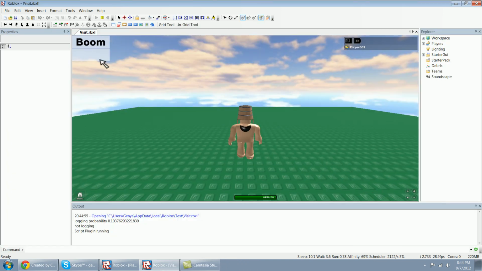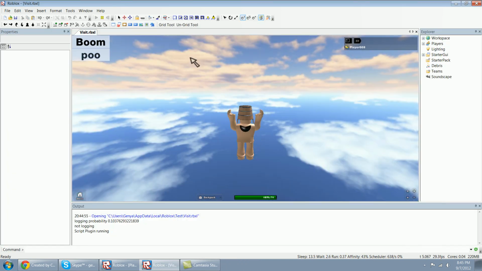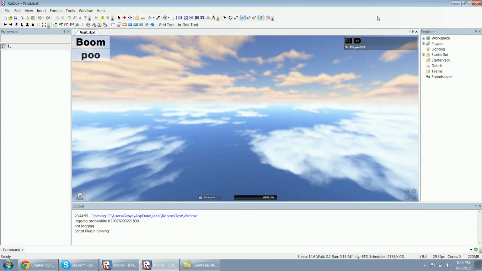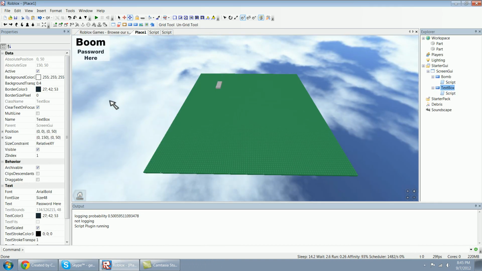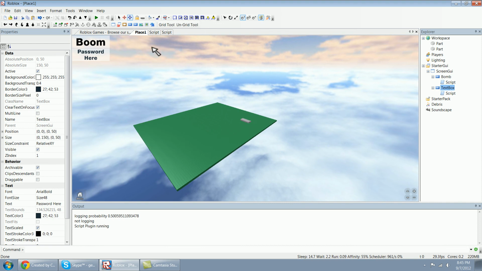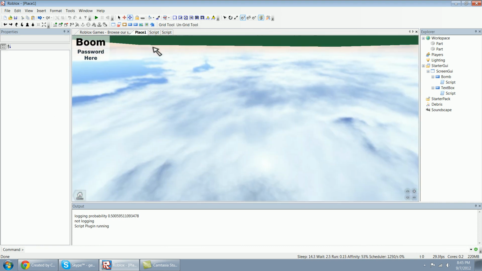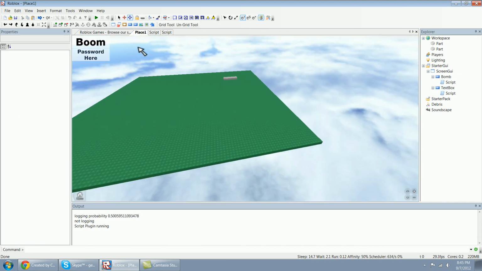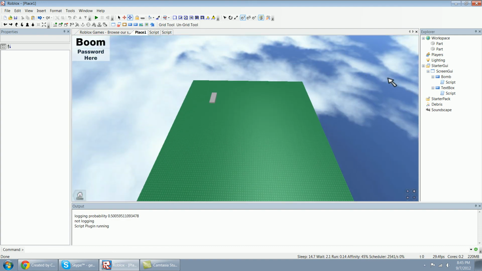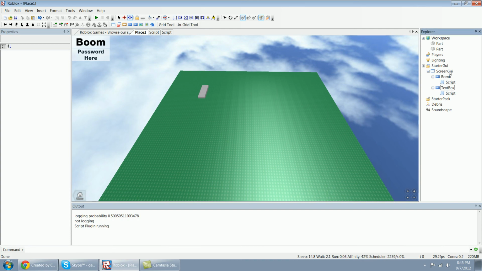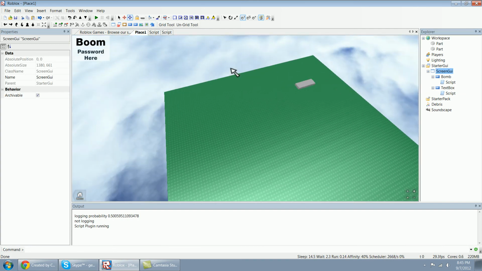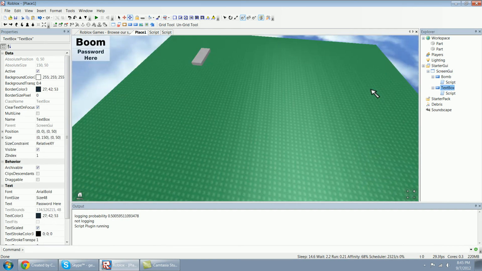Alright, so let's enter in the secret poo password, and it just removed the part in the workspace. So that worked. Now you can make secret passwords, except I'd recommend you make an enter button, and pretty much what the enter button would do is you have a separate button right here, and you could code this yourself now, you actually know how to do it. Do if the script's parent.parent, so it would be screen GUI, and then it would find the text box name, which would be this, which would be text box right here.